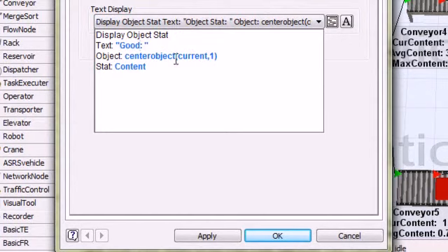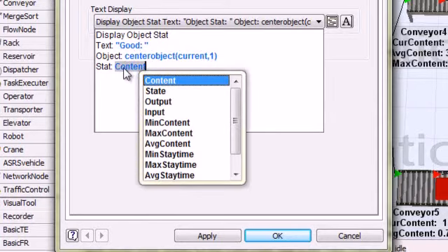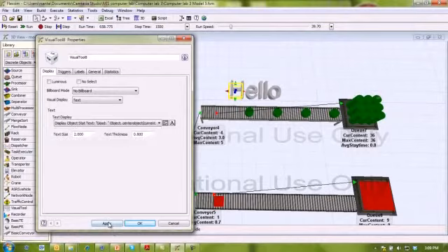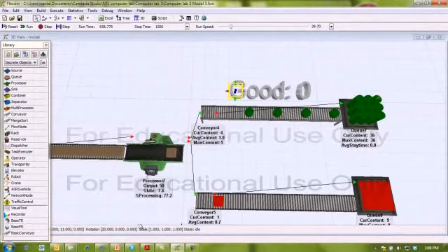So center object, I will explain later what it means by center object. Statistical content. That statistical will show me how many items are now in the conveyor, but I don't want that. I want to know how many items are getting into the conveyor. In this way I can count the number of good items that are getting into my system. So apply and OK. So let's see how it works.